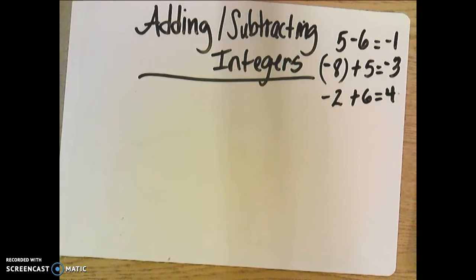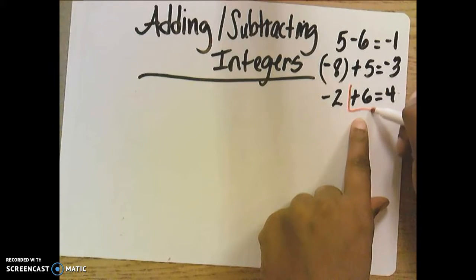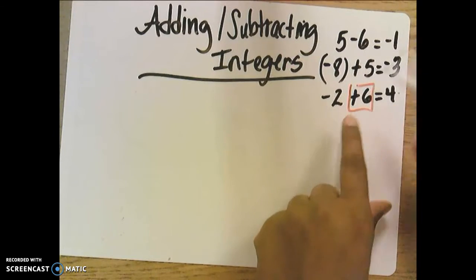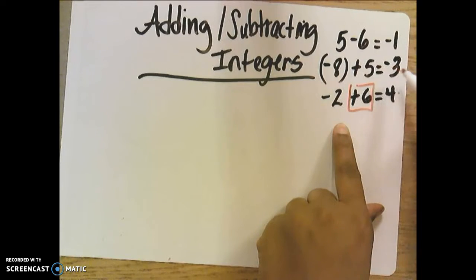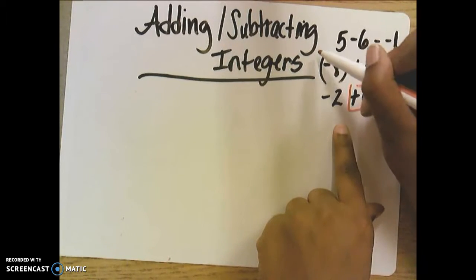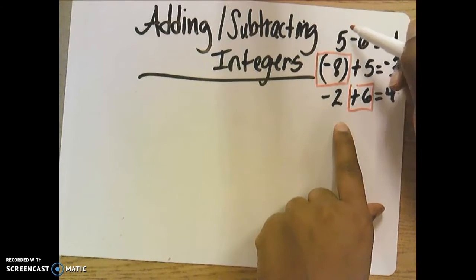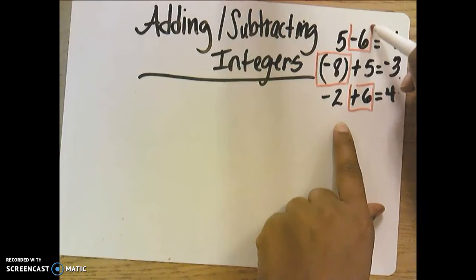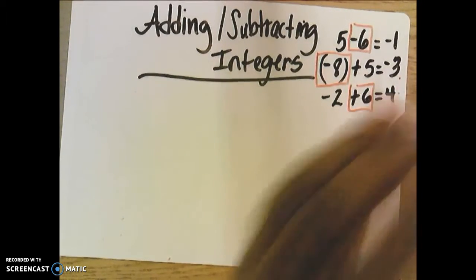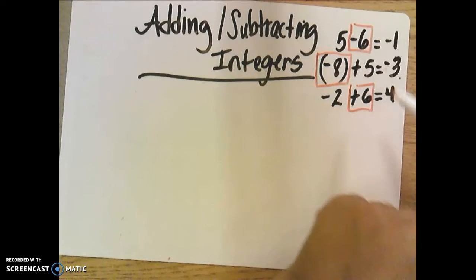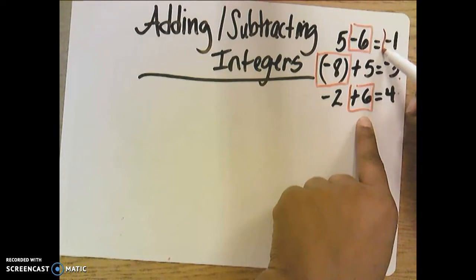All we need to do is take the difference, we would subtract, and keep the sign of what appears to be the larger number. What I want you to notice is here, we took the difference and the 6 was positive, so our answer ended up being positive. Here, the -8 is larger than a 5, and so our answer ended up being a -3. Over here, -6 is the larger of 5 and 6, so our answer ended up being a negative number.